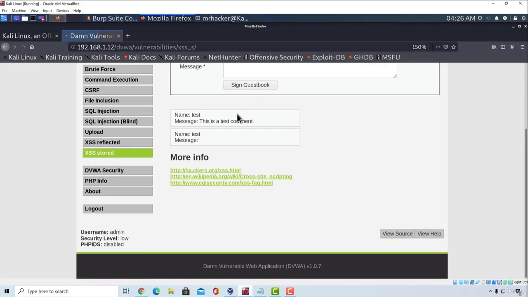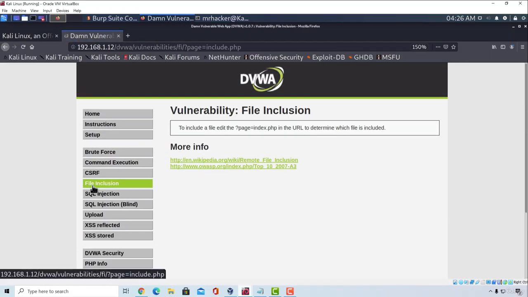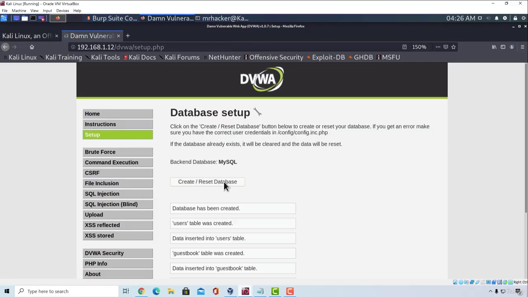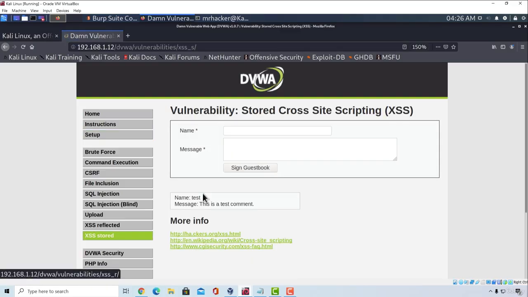It pretty much made the page completely unusable because we cannot even go up here and type something in. So what we must do is change to a different directory such as file inclusion and reset the database because we will not be able to visit the stored page since it will automatically start refreshing the page and trying to visit google.com.